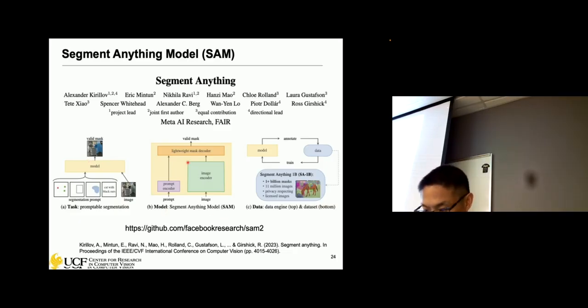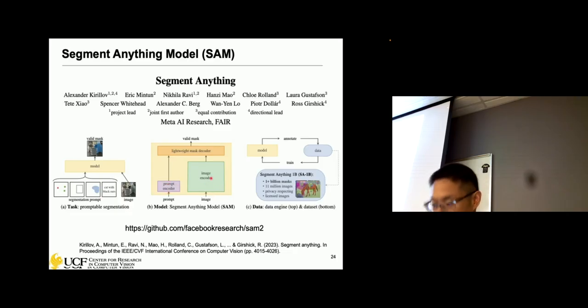Okay, so this is the very high-level idea of the model. There's a prompt encoder, so maybe this is a point, a bounding box, or simply text, like "I want you to segment the cars, or maybe some other objects in the image." The prompt encoder will basically do some embedding to generate those tokens.